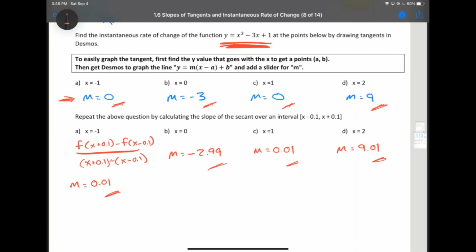But that's it. That's how we calculate slopes of tangents, either pictorially from a graph by just drawing a line that glances off the curve, or algebraically by looking at a point a little wee bit above and a little wee bit below. And by the way, for all these values in the second part where we did it algebraically, we went plus and minus 0.1. I'm going to go back to Excel just for a moment again.